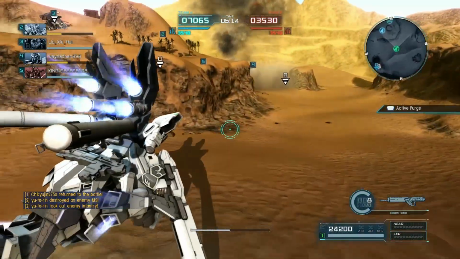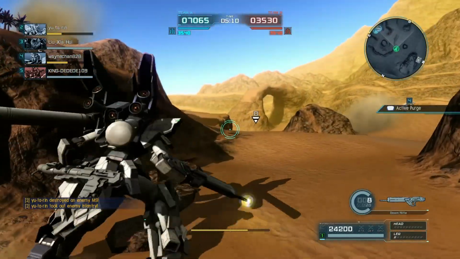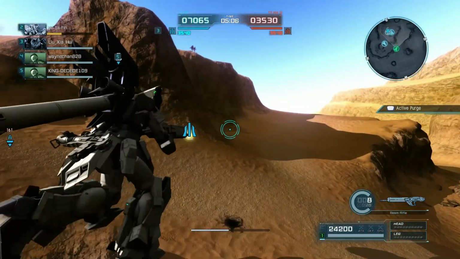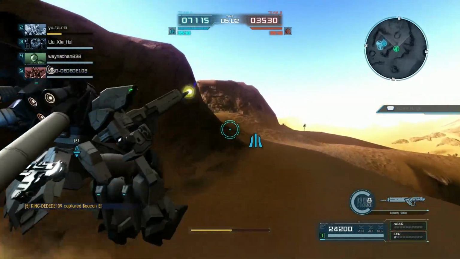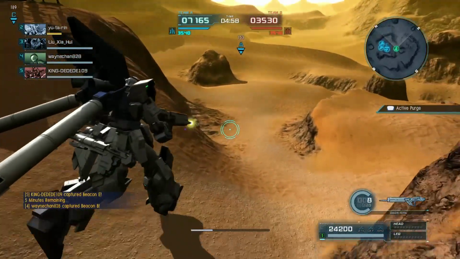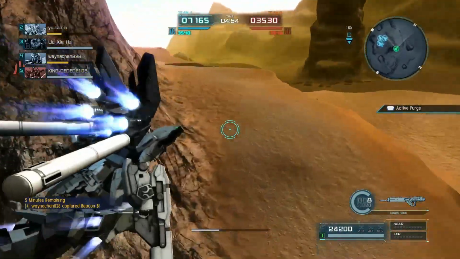And I am charging my high beam rifle, which I think is the first time that high has just been added to the name of beam rifle. Might be another one I'm not aware of, but terminology from Zeta forward just gets so weird. Hyper mega launcher, mega bazooka launcher, high mega cannon.